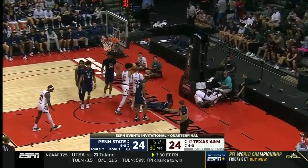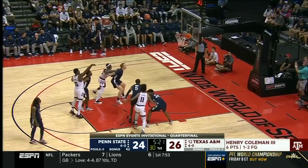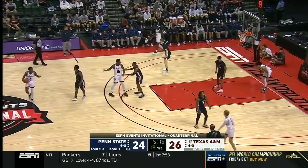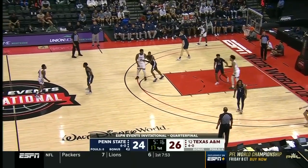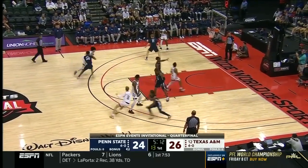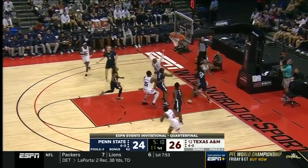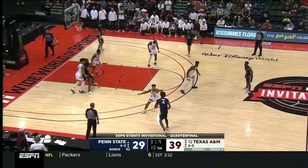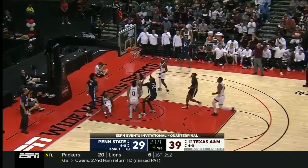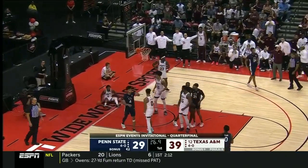Coleman, tough drive, made it, and he'll go to the line — starting at Virginia Tech back in the day, my AAU teammate, old Richmond Metro teammates. Dunn picked up his second foul; they'll get a second effort. Another offensive rebound for the Aggies — did they crush the glass, the offensive glass in particular. Garcia, oh what a strong drive that was. This is a rematch of the NCAA tournament, which Penn State won in their meeting last year. Difficult shot there, and count the basket — Puff Johnson will be at the line.